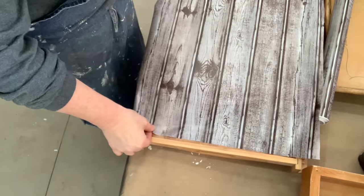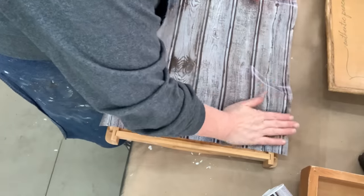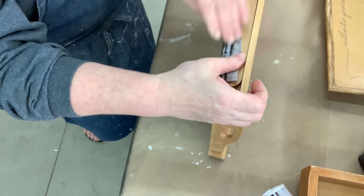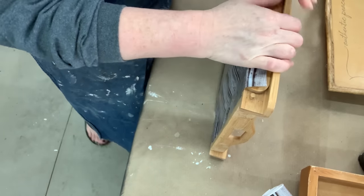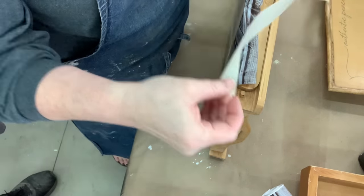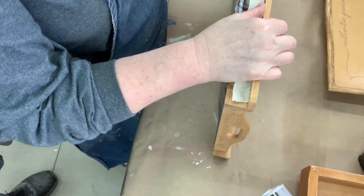So I'm gonna go through and just use some of this contact paper and protect that bottom. It's in very good shape. It's that fakey wood that's very shiny, so it doesn't have a lot of scrapes or anything on that. So I'm just gonna protect it because I'm gonna be spray painting these and just working it right up the sides. As you see, it has that little area there that I couldn't pop off. It was permanent, and so I couldn't unscrew these legs on these.